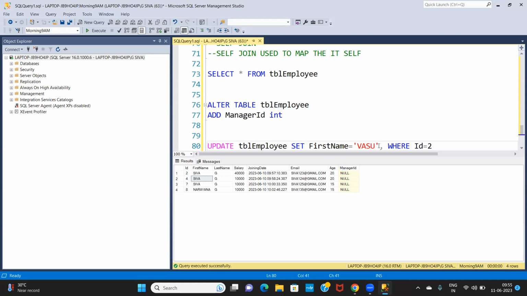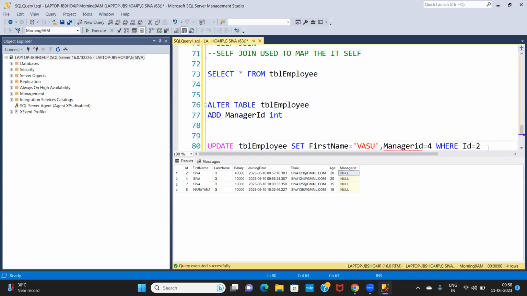and I want to update the manager ID. Manager ID equal to. So this is a record I'm updating with the employee name Vasu. In this employee, I want to make Shiva the manager. So I'm updating the manager ID as 4.